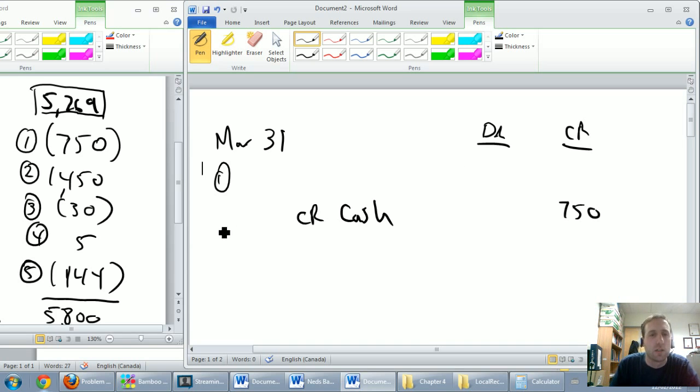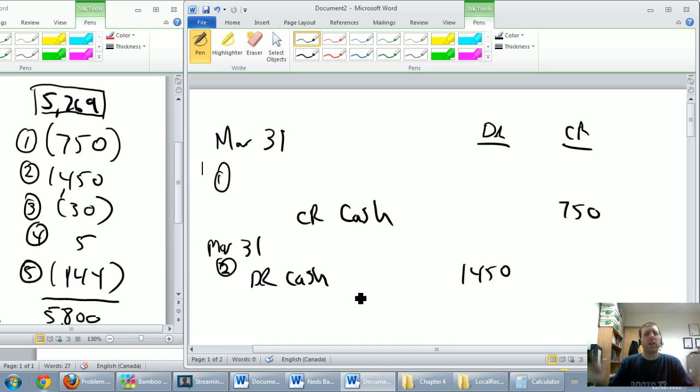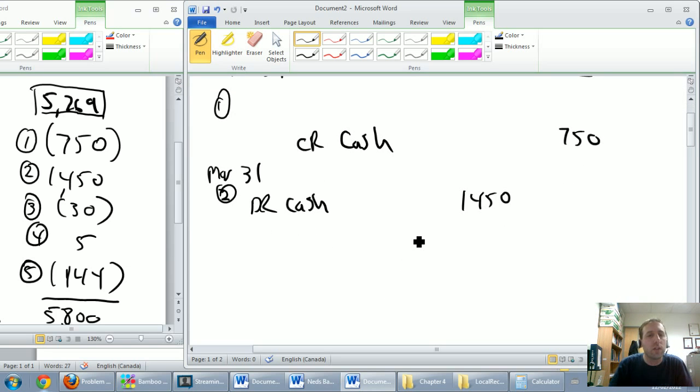Just debits and credits. So journal entry 2, also dated March 31st. Let's see, my cash is going up by $14.50. Let's debit cash. Again, I'll just note that this is journal entry 2. I'm going to debit cash $14.50. You may be saying to yourself, why am I not doing complete journal entries? No. I want you to save the journal entries for the end. I just want to prove these are the easiest journal entries ever. Journal entry number 3, also on March 31st. I'll leave room for the rest of journal entry 2, I hope.